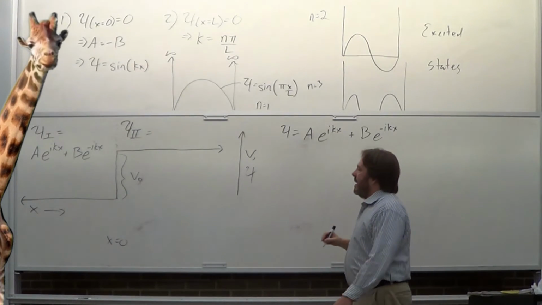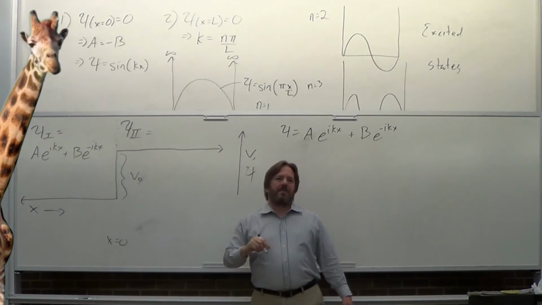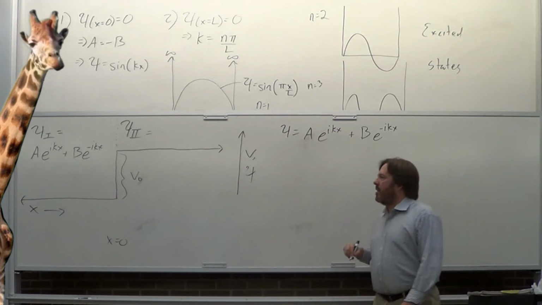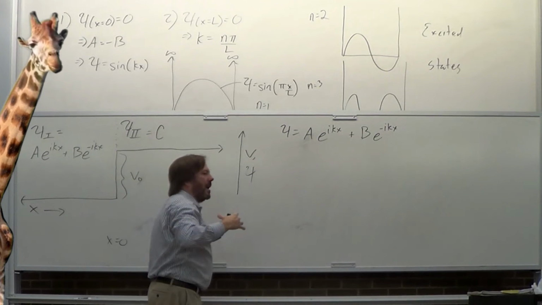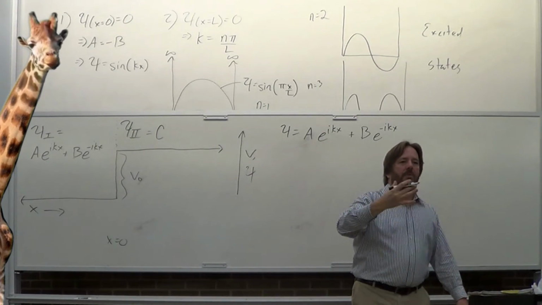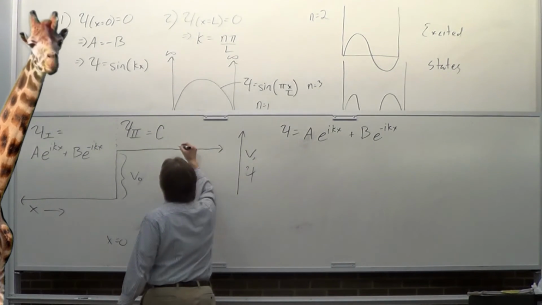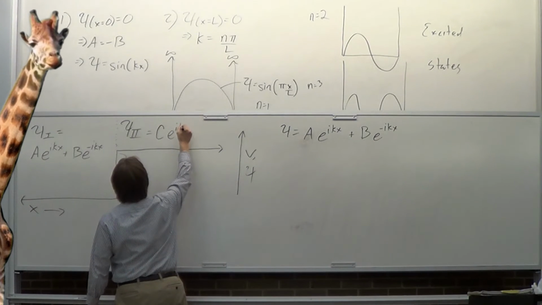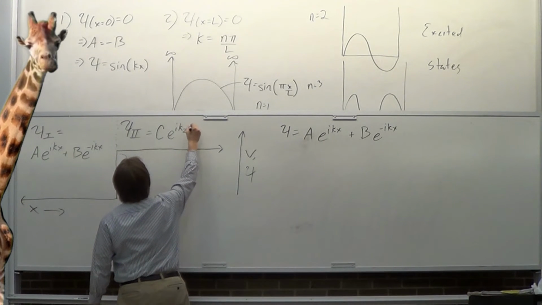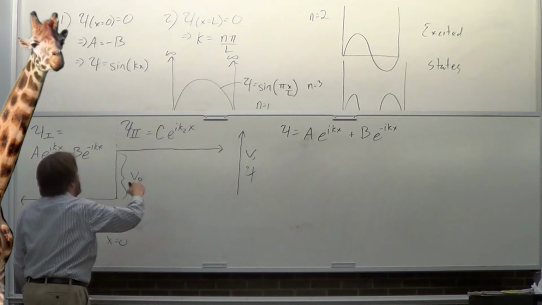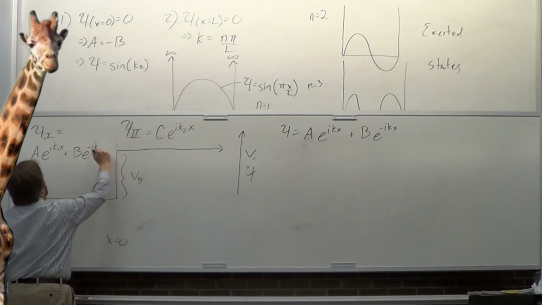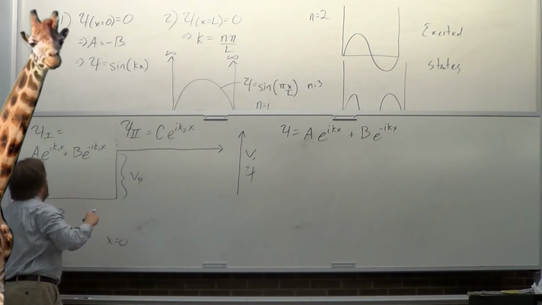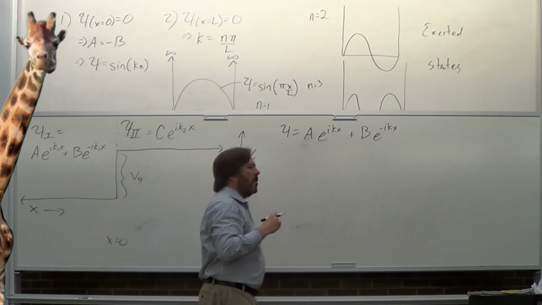One is that it hits the barrier and goes over. Okay, if it hits the barrier and goes over, now I have no reason to think that the normalization constant is going to be the same, so I'm going to give it a prefactor of the letter C. If it gets over the barrier and is moving right, it'll do so probably with a different momentum, and that means I now have to realize it may have different momentums left and right. So I'm going to have K1 momentum on the left and K2 momentum on the right.